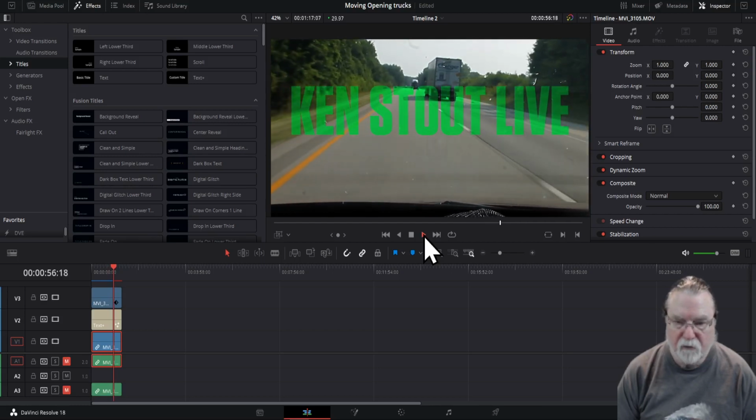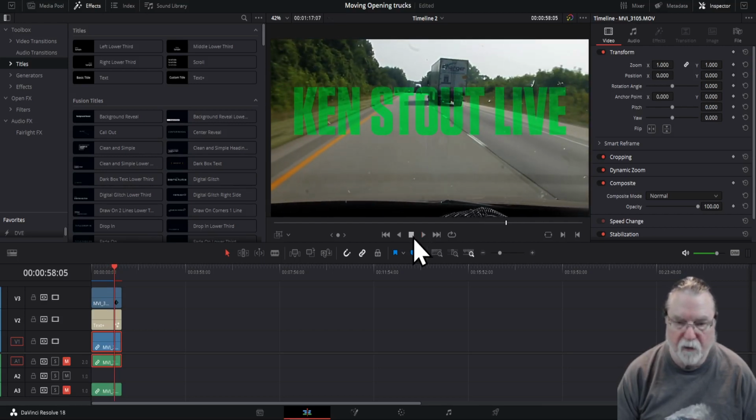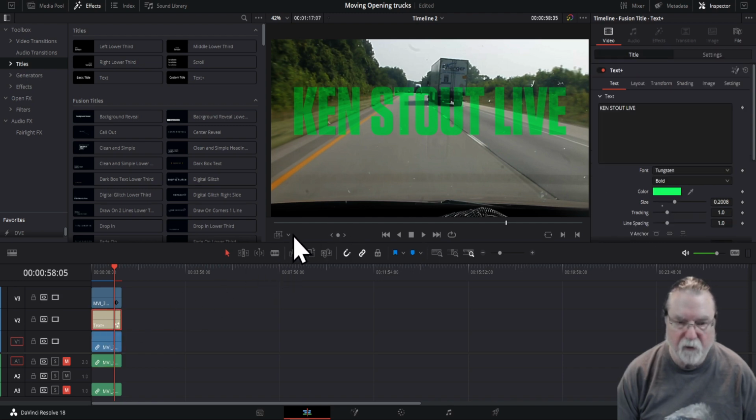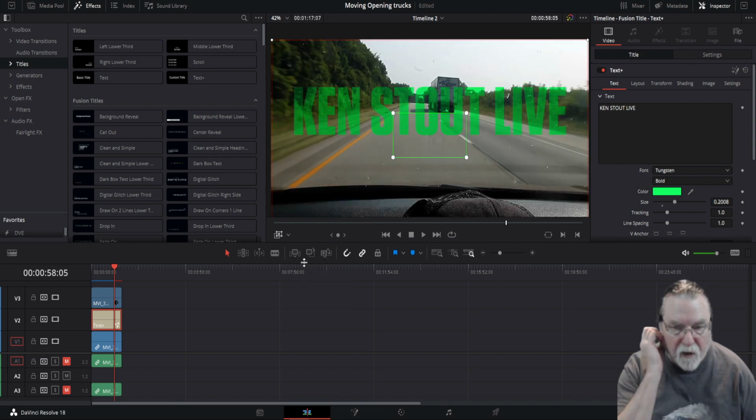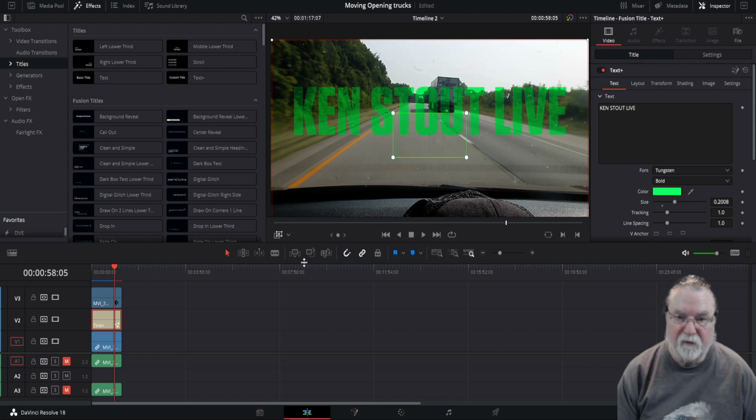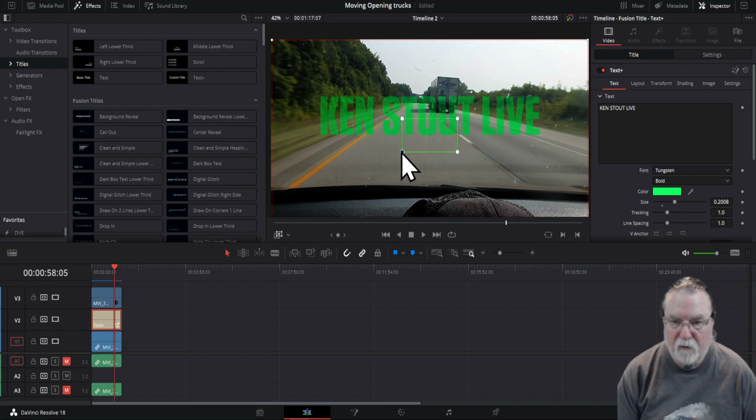Now I might try one more thing right here. I might go into the dynamic. I'm going to put it back on my text. I'm going to go back to the dynamic zoom. And I might try one more thing. Now supposedly green is where you start and red is where you end up. Except for me, and it's just backwards. So I'm going to bring this down. Oh look, you can change it.